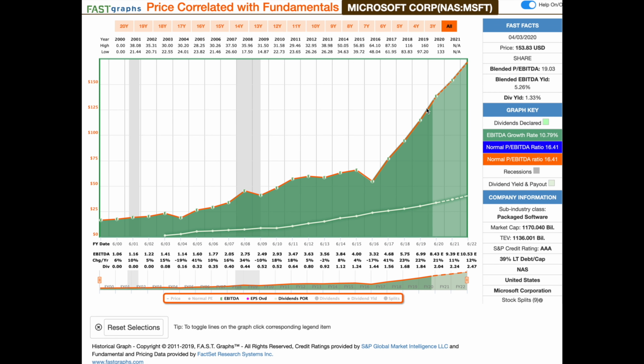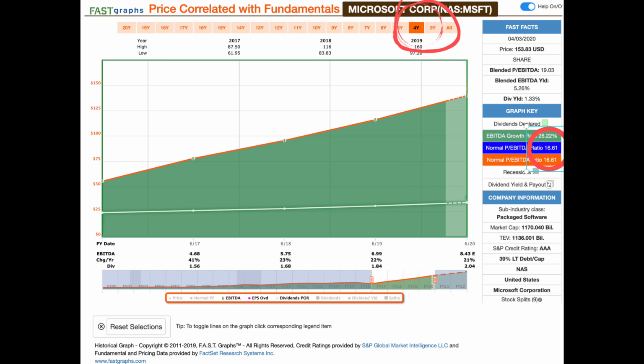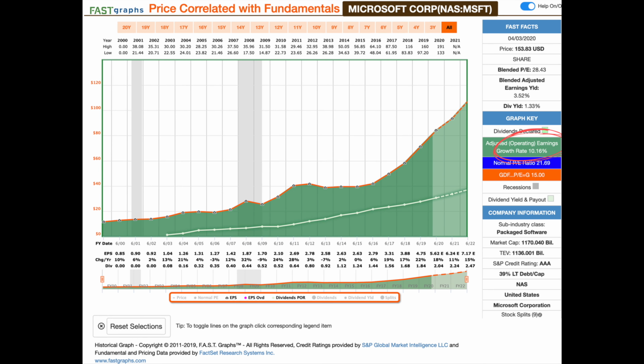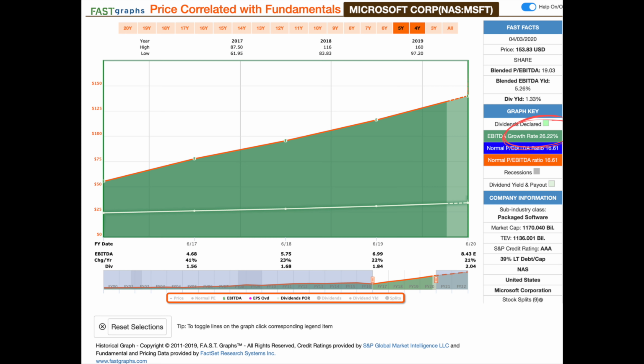Contextually, this isn't surprising as you can see the earnings are accelerating here, so it would be expected that investors are paying more now than in the past. This normalized price to EBITDA also adjusts as you change the time period. Interestingly, the 3 to 4 year normalized multiple is spot on with a longer time period. Also, notice how the EBITDA growth rate jumps from 10% annualized to over 26% when you zoom into the more recent part of the graph, hence why you're paying that premium.